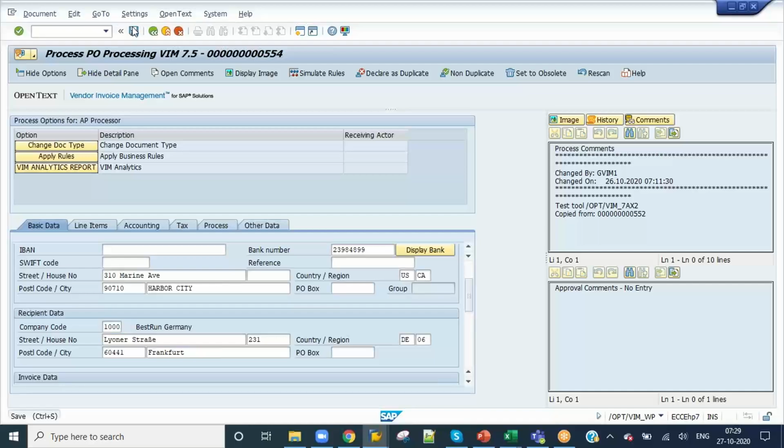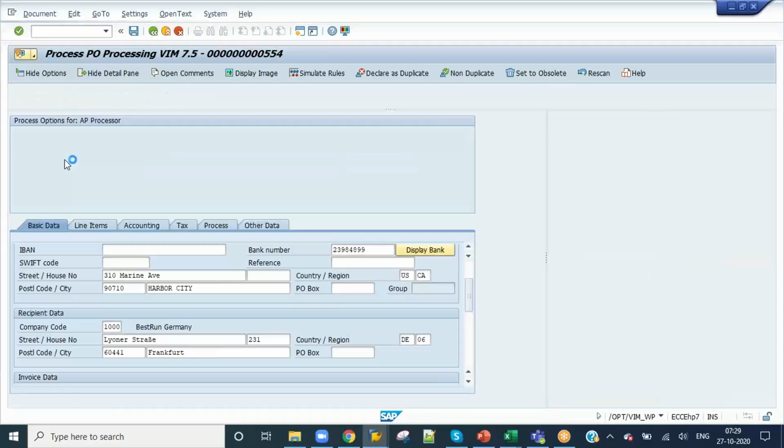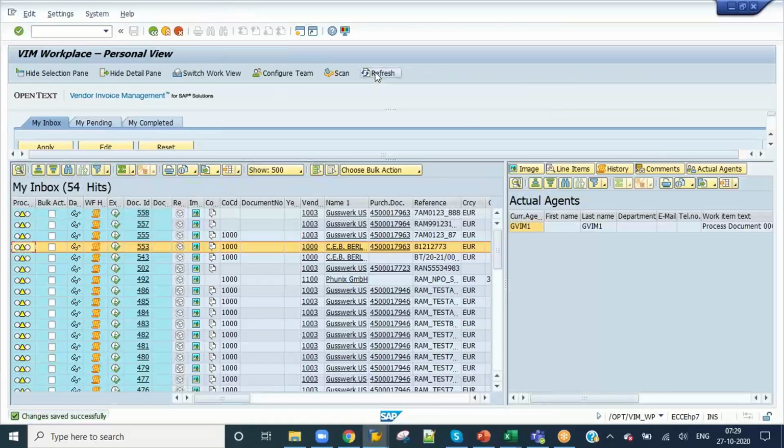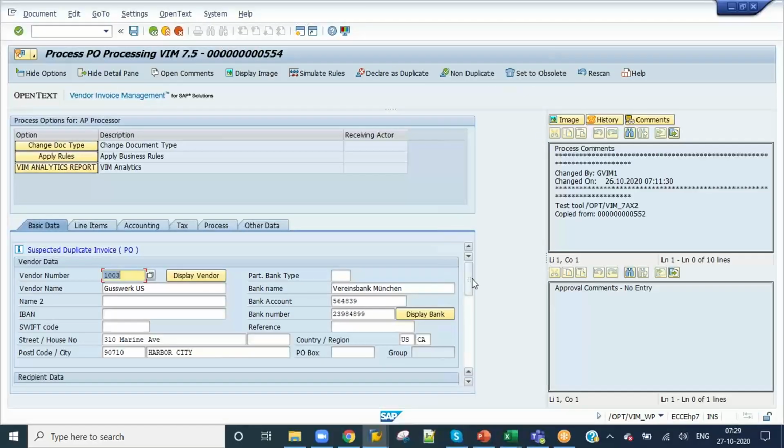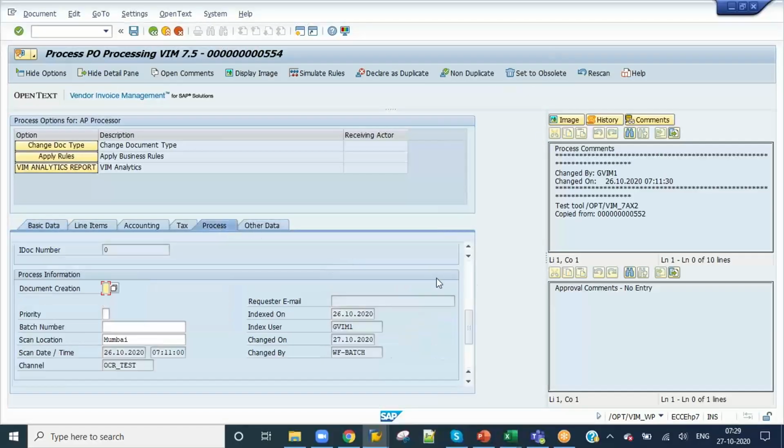So dynamically it will change. If I click on apply rules, it should automatically populate the other scan location. Oh, Mumbai. See, like this. Based on the data, the logic will populate the correct information automatically.